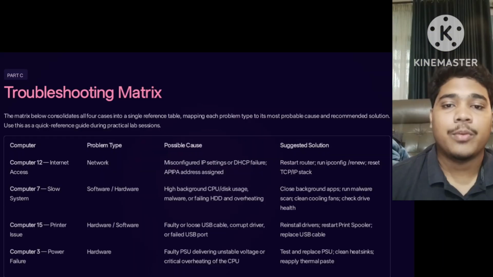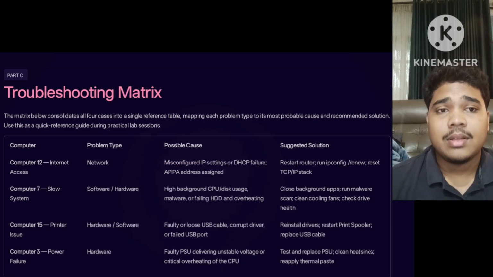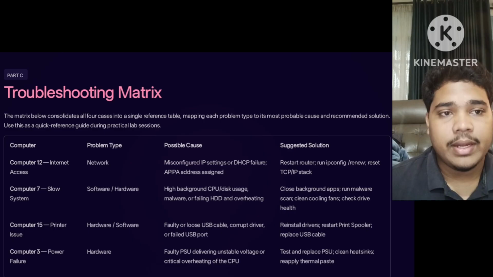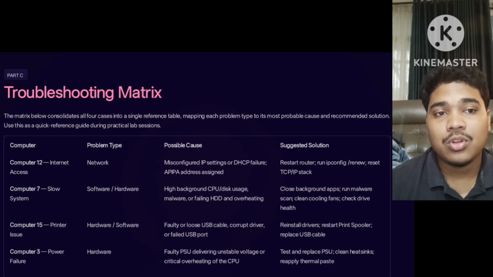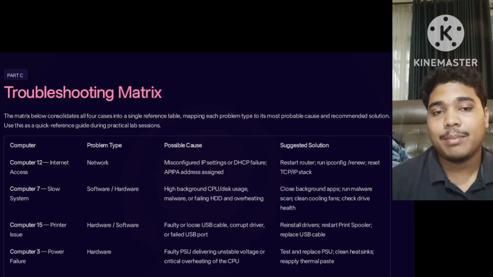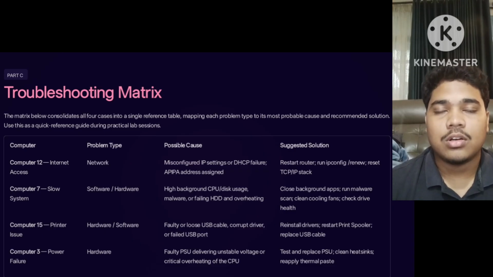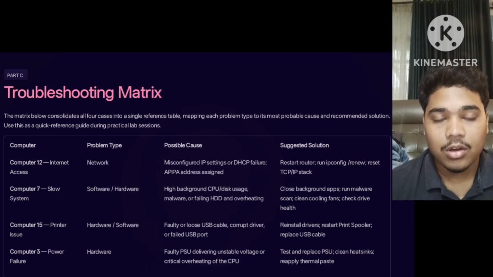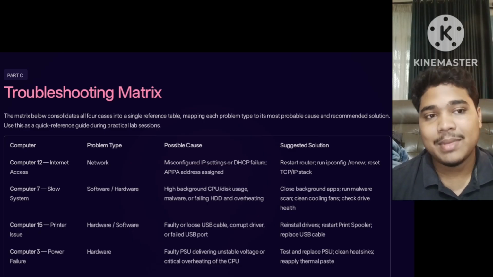Thank you. So for part C, I will explain printer not detected. The problem is that the computer is unable to detect the connected printer, so it cannot be used for printing tasks. The type of issue is both hardware and software because it may involve physical connection problems or system related errors. The possible causes include a faulty or loose USB cable or a USB port that is not working properly. It also can be caused by missing or outdated printer drivers.